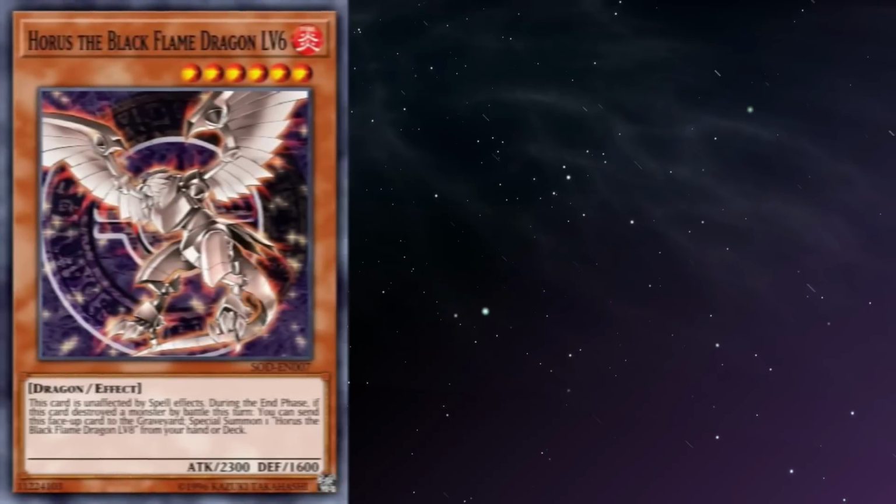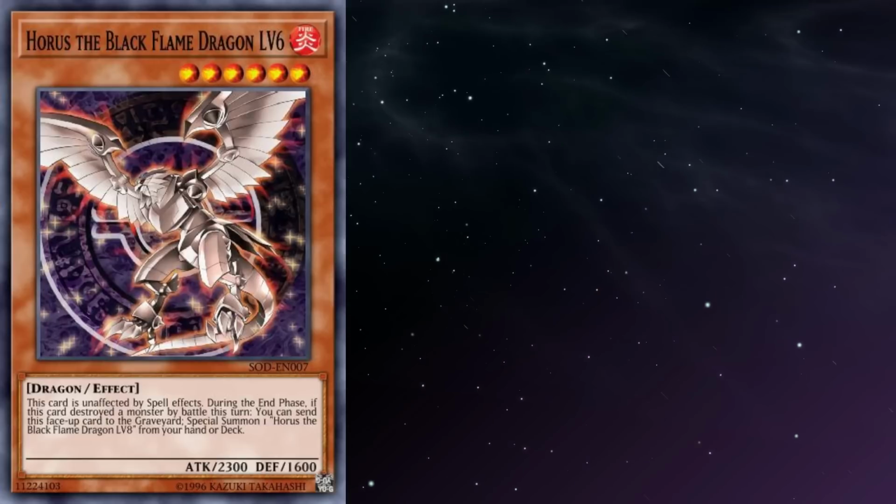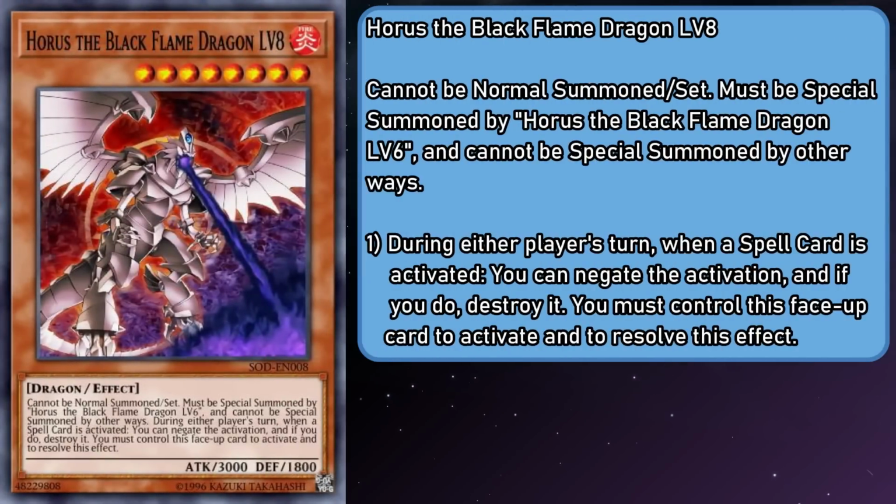That new version upgrades its stats to 2300 attack and 1600 defense, and is unaffected by spell cards. So now we're starting to see where the anti-spell alignment is coming from. It upgrades in the exact same way as level 4, turning into Horus the Black Flame Dragon level 8, which now has 3000 attack and 1800 defense. It can't be normal summoned or set, and must be special summoned by its level 6 counterpart. And during either player's turn when a spell card is activated, you can negate the activation, and if you do, destroy it. But you must control this face-up card to activate and resolve this effect.